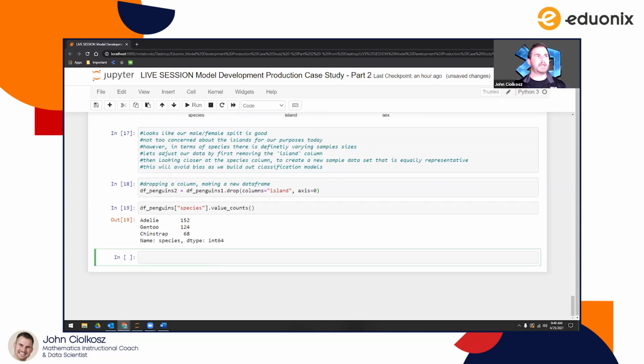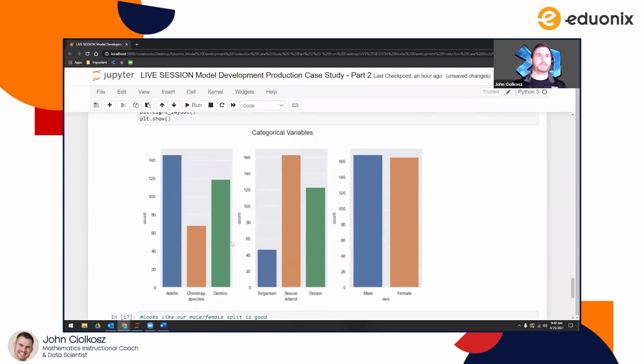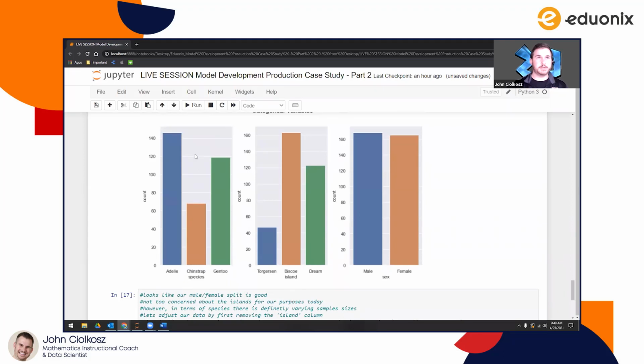So when I build out the new data set here, what I want to do is make sure that they're all equal, because that's a great way. Again, if you had a perfect data set, they'd all be equal. Sometimes if you have a good data set and they're close, like if I looked up here, if this orange bar was somewhere closer, I could say, you know what, let's just use it.